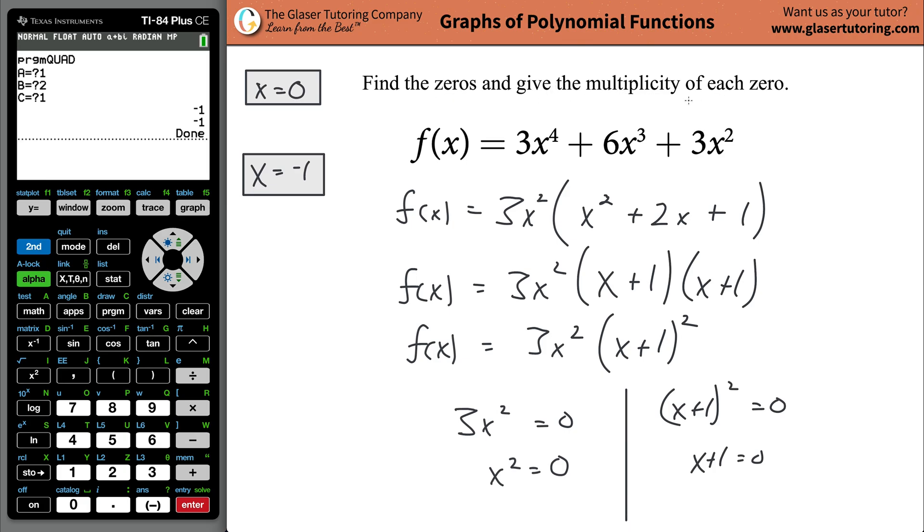Now, we're done with finding the zeros. The next step is then to find the multiplicity of each zero, and that's the significance of doing this step. Basically, where you have everything in factored form and anything that's identical, you're going to try to combine and produce the exponent. And the reason why is because the multiplicity here, so let's say for this factor, it gave us an x value of negative 1. Whatever the exponent is now of that factor is going to be equal to its multiplicity. It's really simple now, so it's going to be a 2. Similarly, when we found the x value equal to zero, or this zero value of the function, we found it from this term. What's the exponent there? Well, it's also a 2, so that's going to be the multiplicity. That's the multiplicity is equal to 2.